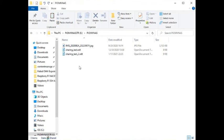But in any case, that's the Open Media Vault software and how you use it. You convert your Raspberry Pi completely into network-attached storage as opposed to simply a Raspberry Pi with shared folders, as with Samba.